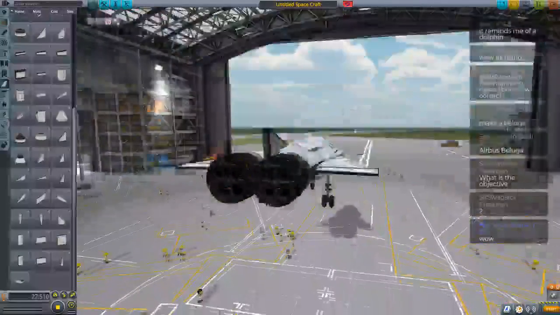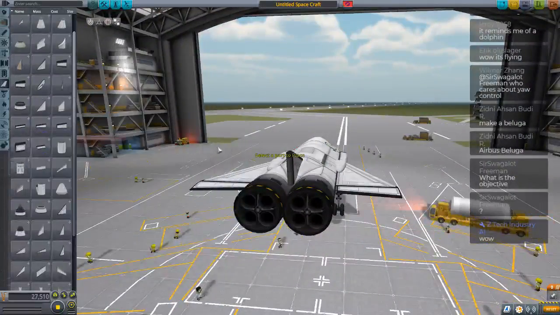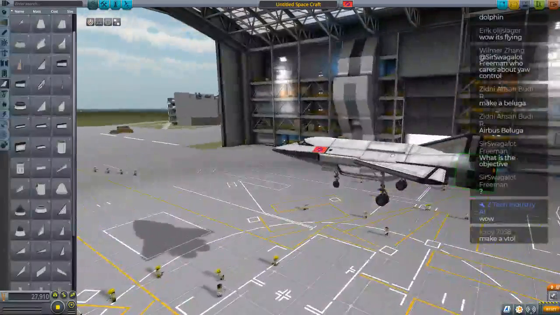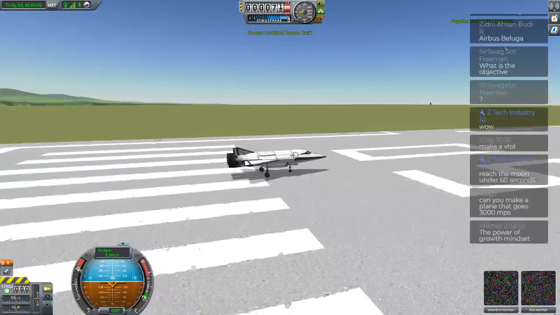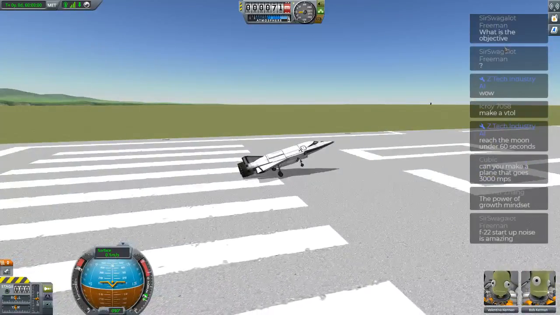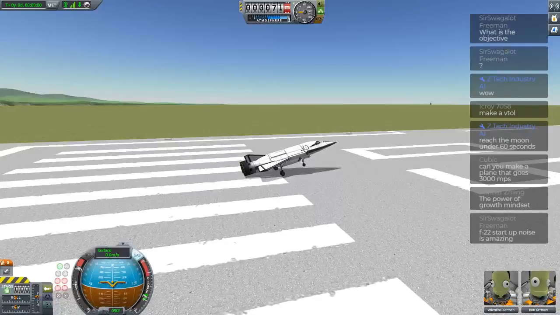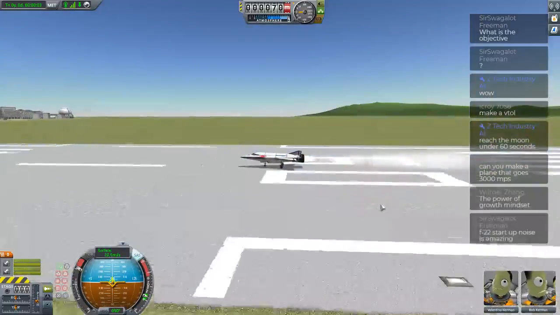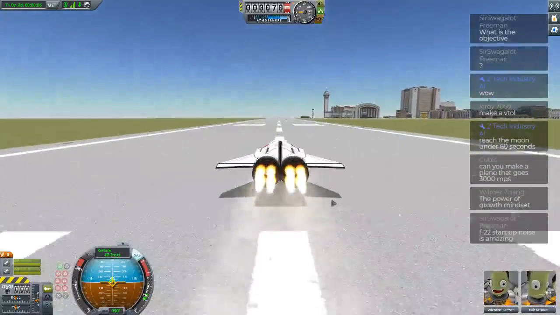There we go. Little bit of your control, always needed. Hopefully this will go a little bit above and below, and then we've got kind of like hidden steering, like that. Yeah, that'll work surely. Reach the moon in under 60 seconds. Wow, okay. Yeah, that's going to be a bit tough. The power of growth mindset. It's true. It's true. No, I don't think I can make it in 60 seconds.